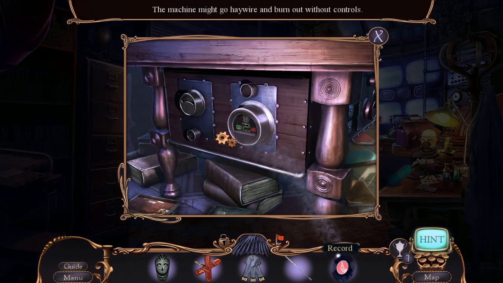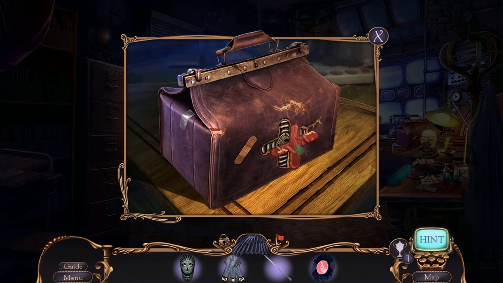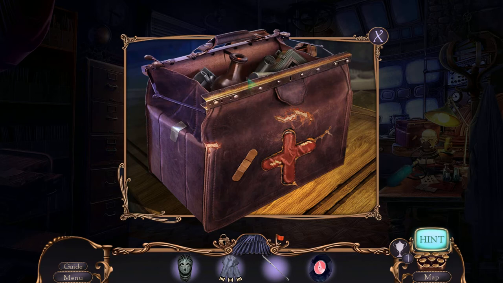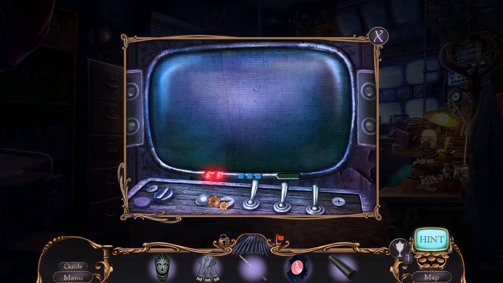Okay, we're gonna grab a record here. We need some sort of a control there. We need a fan here. Luckily, I've got the fan. We found it outside, and I'm just gonna grab the one thing from this bag. I'm gonna grab some charcoal. That's what I'm gonna do.